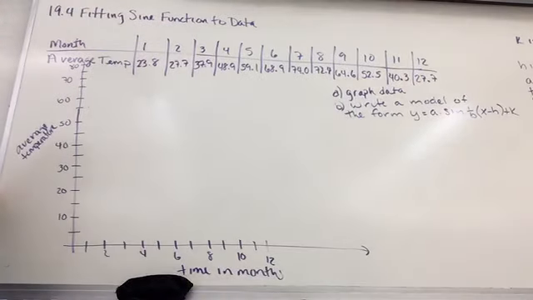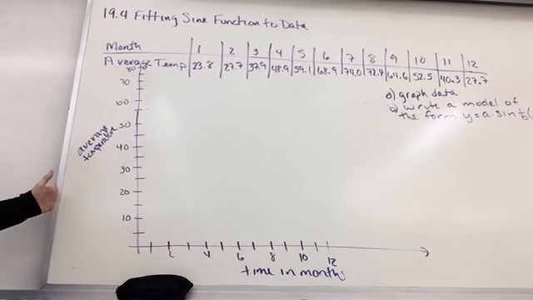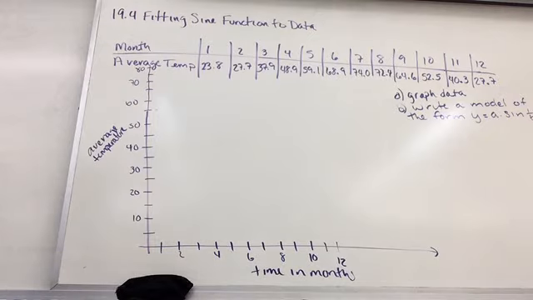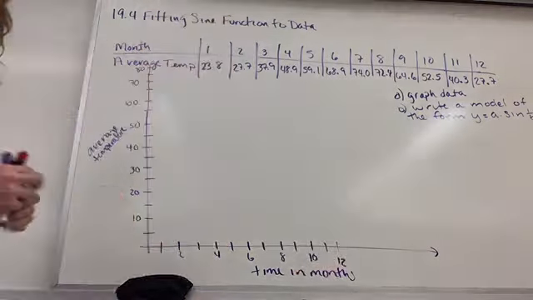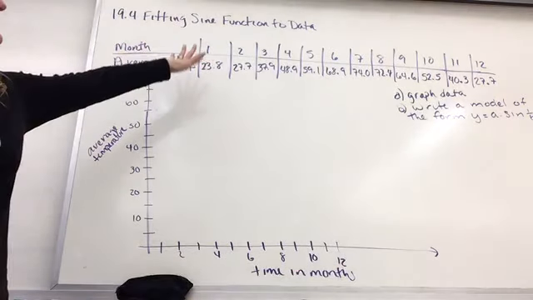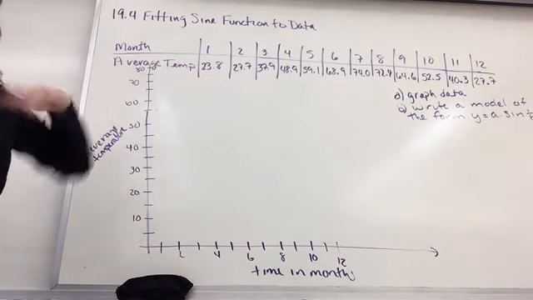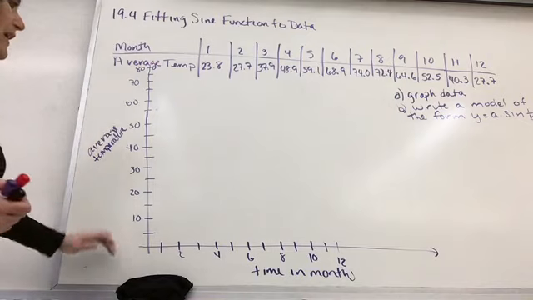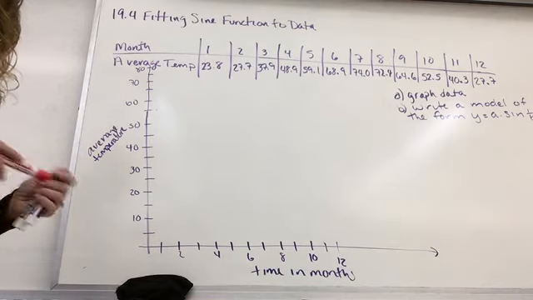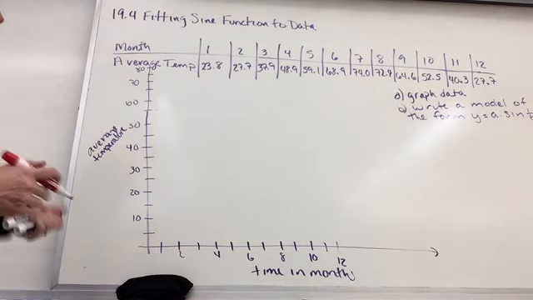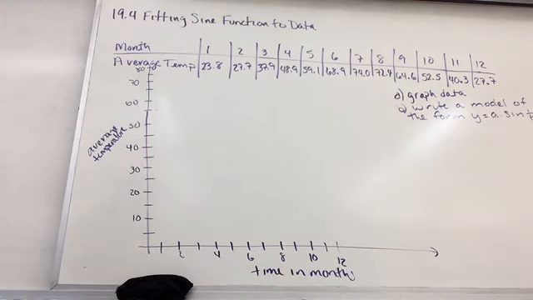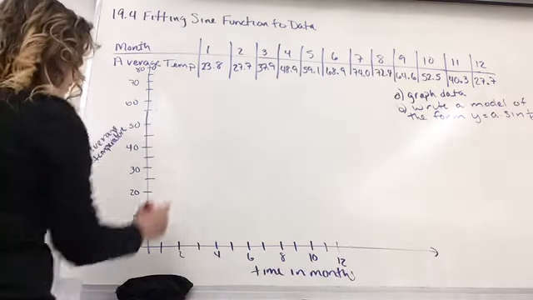All right, we are finally getting ready to close out some trig. We're going to fit some sine function to some data. So, with this, we have all this data that's up here. The first thing we want to do on A is graph that data. Notice I've labeled my x and my y axis. So we are going to graph the data. I'm not going to connect any of the dots. I'm just going to place dots.